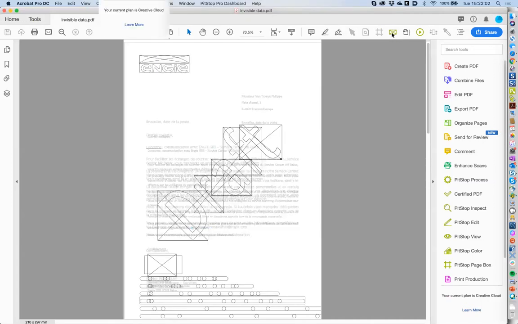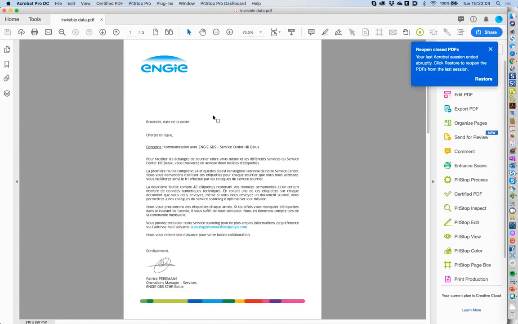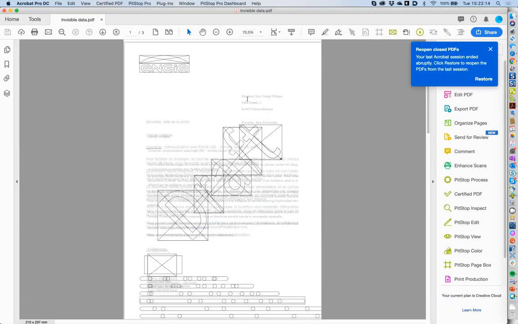Anyway, this is a newsletter, and it's quite interesting because I had this file, and when I clicked here on View, Show Wireframe, I was a bit surprised because, as you can see, there are lots of hidden items in there. So a draft and watermark that was hidden, and those things. There's also double text. So a lot of things that shouldn't be there.